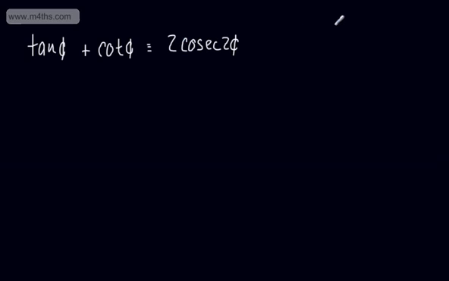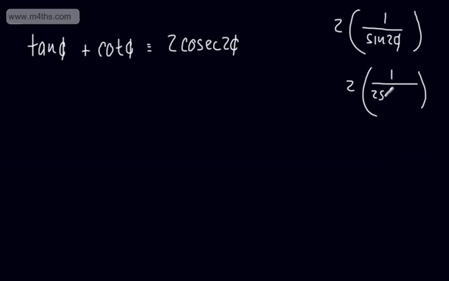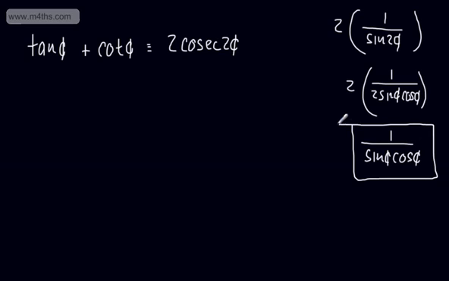When I think about this, this is saying 2 lots of 1 over sine 2 theta, which is the same as saying, and I'll write it out here, sine of 2 theta, which is going to give me 2 lots of 1 over 2 sine theta cos theta, which I could write as simply 1 over sine theta cos theta, with those 2's cancelling. So if we look at this, we could aim to make the left hand side look like that. So that's what I'm going to have, and I'm going to deal with this side. The reason I'm dealing with the left hand side is that we have an addition between them, which means I've got slightly more scope to work.